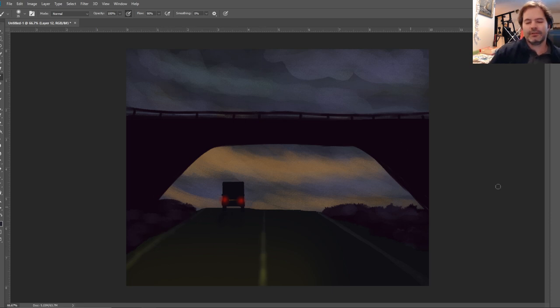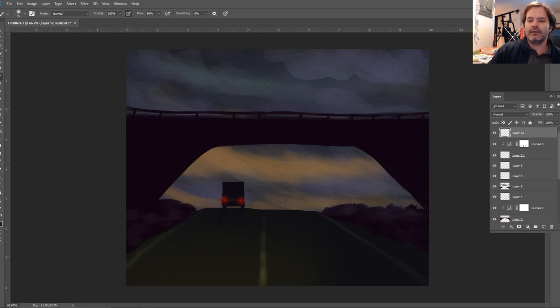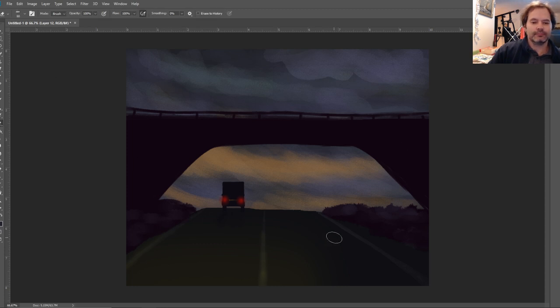I'm not sure if there's... don't think there's cat's eyes down there. Anyway, we'll drop the opacity on those. Just want a hint. Okay. So that is about what I saw. That is not a bad representation.